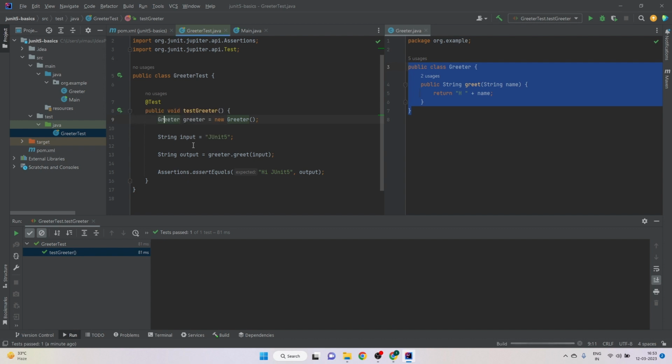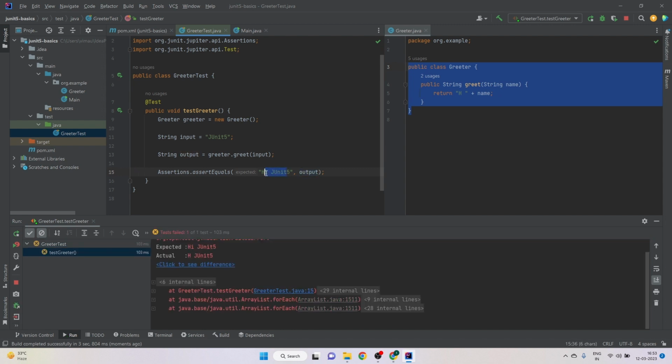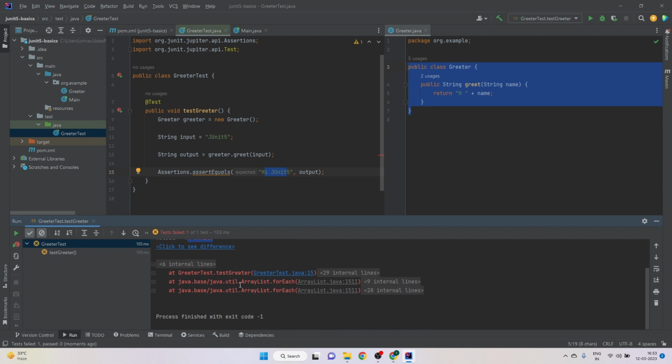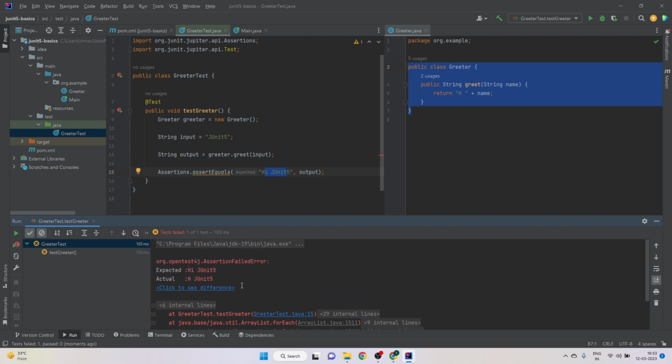And when JUnit runs this test case this time, it will see that the actual is not the same as the expected. So this is an error, and this time we got a test failure: expected was "Hi JUnit5", but the actual is "JUnit5". So input and output are not matching anymore. And now we have the failing test case. So that is the advantage of JUnit. We can quickly find the code changes and we can quickly fix them. All right.